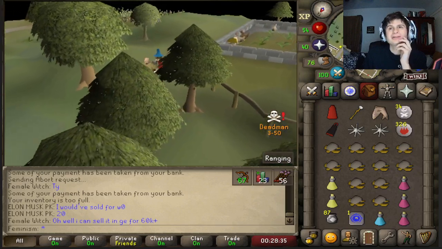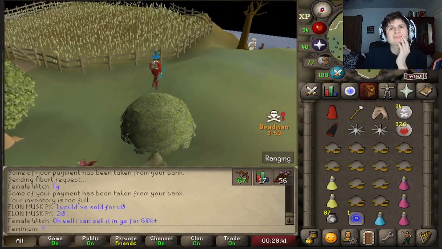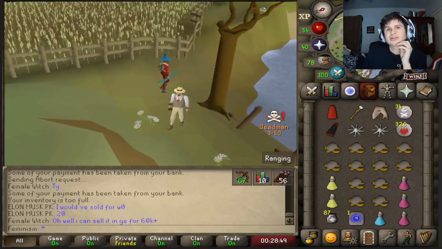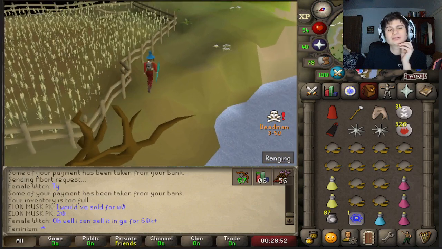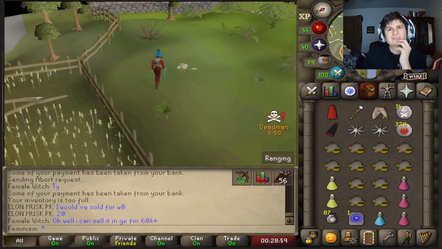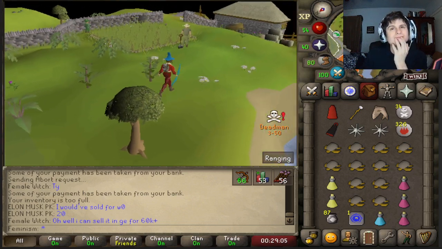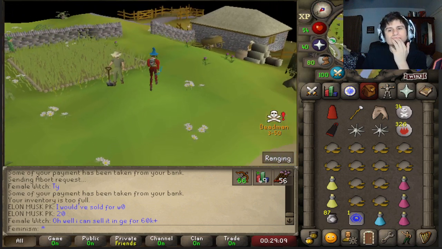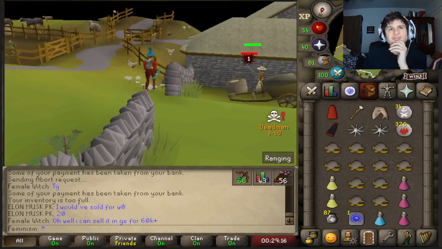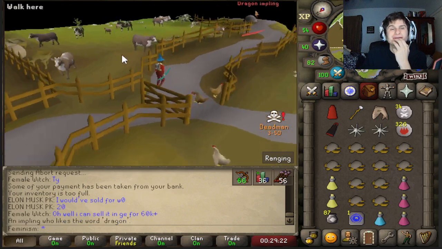Got a PK? I don't think he has anything. What I need to do is get like a 25 agility at least. I got Varrock shortcut. See if there's anyone training here. Oh, dragon in fling, guys. What?